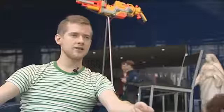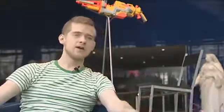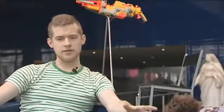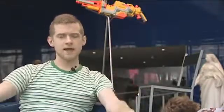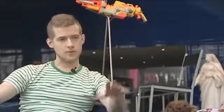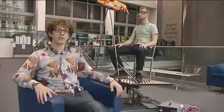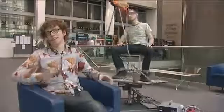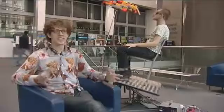What we've developed is a system that allows an athlete to aim and fire a shotgun using only their head. By moving their head left and right they control the yaw of a platform that moves to aim the gun, and by moving the head up and down they can control the pitch. There's an accelerometer mounted on the shooting goggles which measures the position of the head, so when Colin tilts his neck to the left the platform will pan round, similarly to the right and up and down — the platform will track his head movements and allow him to fire the gun.